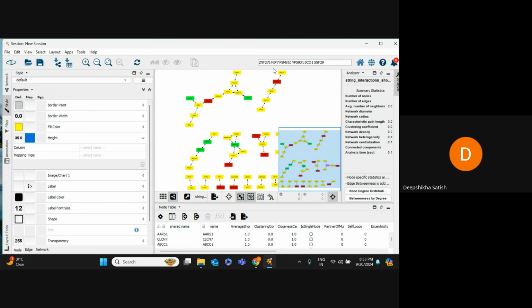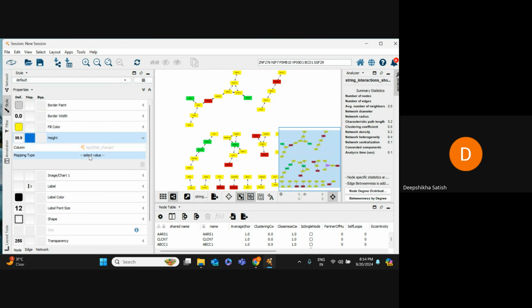What if I want to change the color palette of the network? For that, just go to this Mapping here, and there is an option Column. Just select log2. On the basis of log2, I'm going to change this.